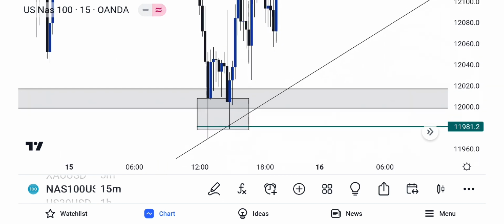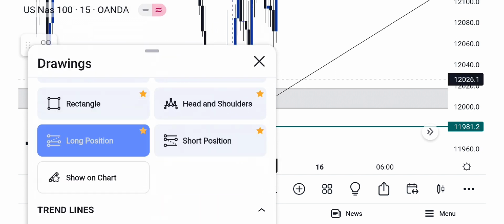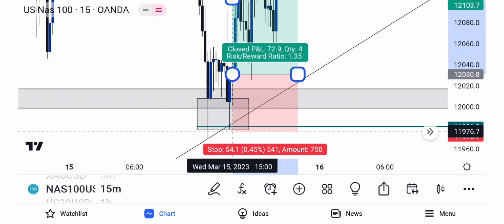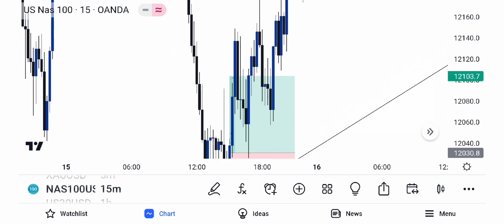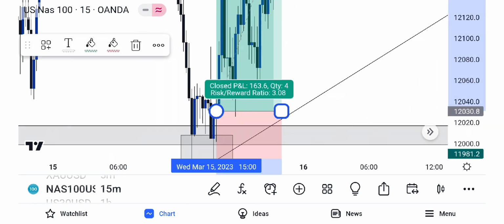You check. After this candlestick confirmation, we are obviously going to be looking for those buys. After that candlestick closes, we look for our buys. We put our proper stop loss, and then we put our take profit at the next high. And this thing can go on and on and on. You see.